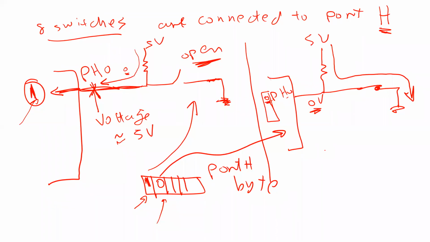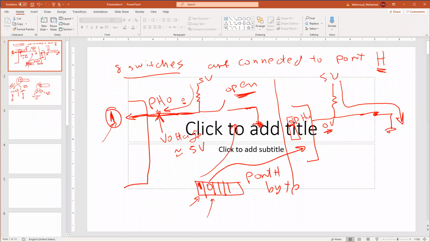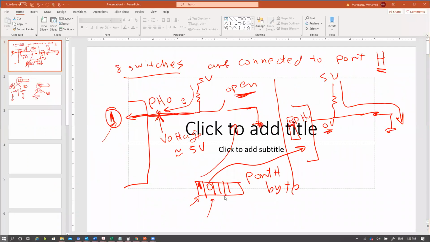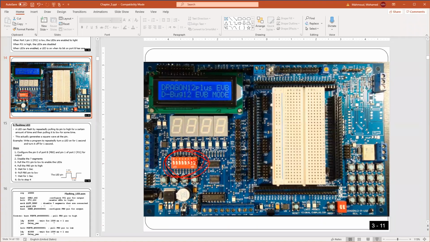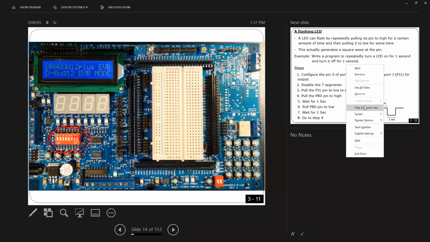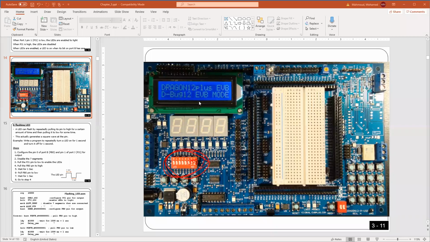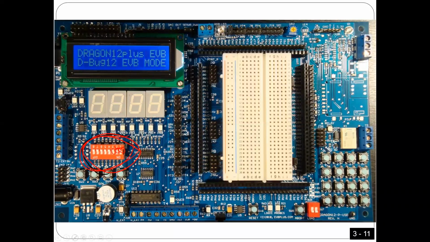Now, I told you we have 8 switches. Also, if you go to the board, I want to show you something here. Okay, I cannot erase it, that's okay.